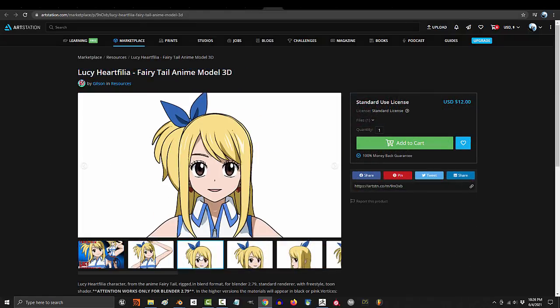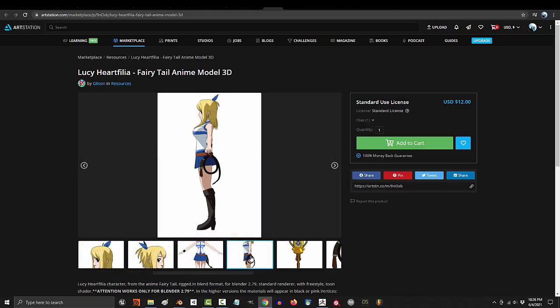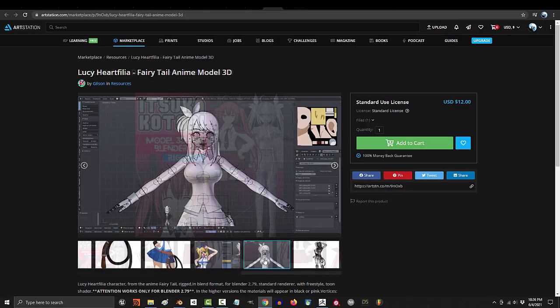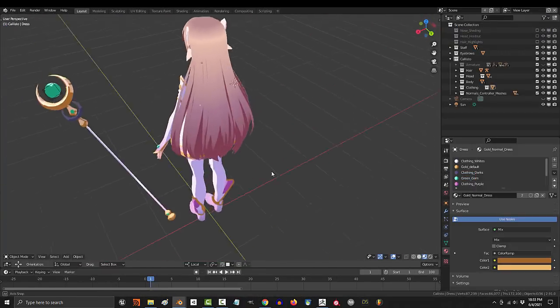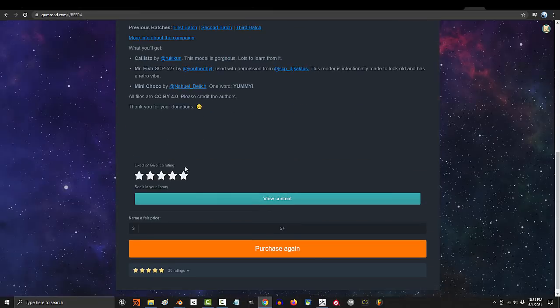References are super useful because you can learn a lot real fast just by looking at it, and everyone has their own methods, so you could see how a lot of different artists approach the same problem. This model, for example, was made by Ruki. You can get it for $5 from the beer fundraising campaign.